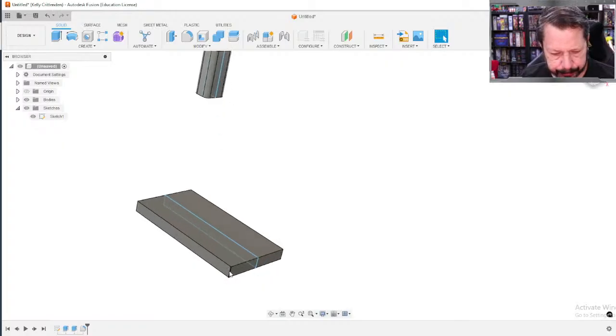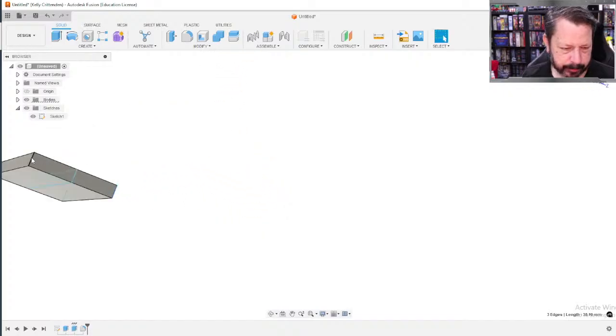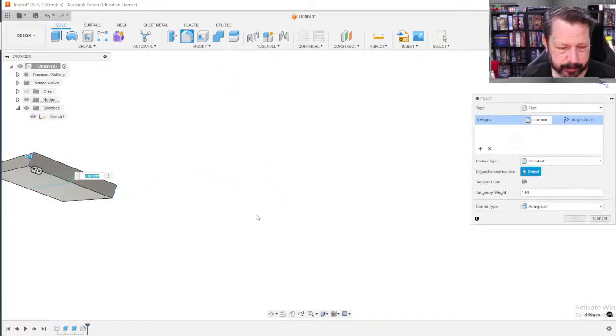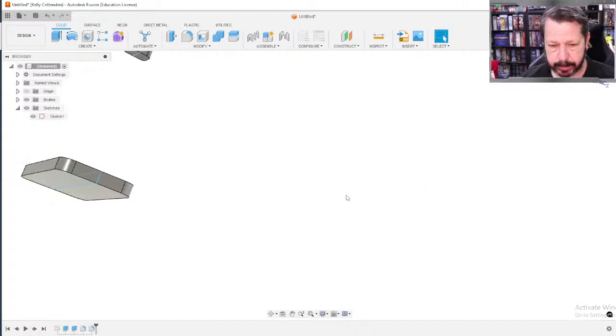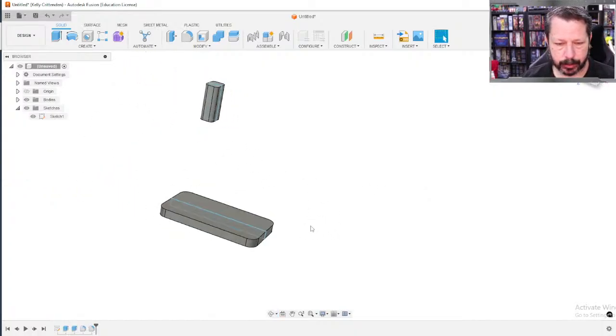Let's just fillet the corners again and see where that goes. Let's make it a 1/2 inch fillet radius. Yeah, that's fine. All right. So it kind of looks ordinary.